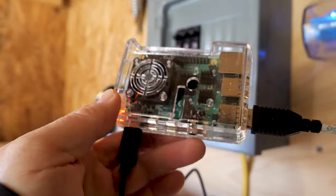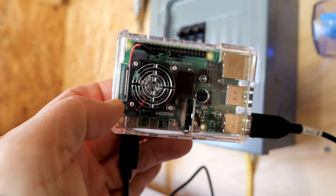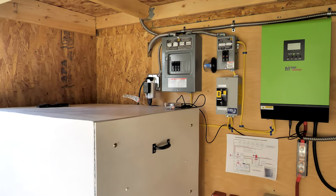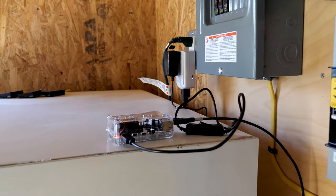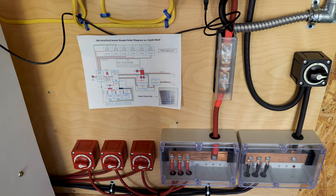If you're unfamiliar with Raspberry Pis, they're essentially credit card sized mini computers that run Linux. Raspberry Pis offer the traditional inputs and outputs along with a host of other features. One of the best features is the power consumption, in this case a max of 15 watts. In the current setup, I'm just running the Raspberry Pi off USB through an AC adapter. Eventually, I will run this off a direct DC connection through a small buck converter.